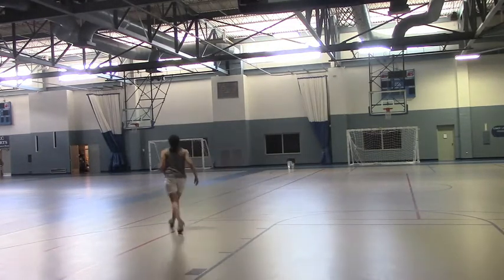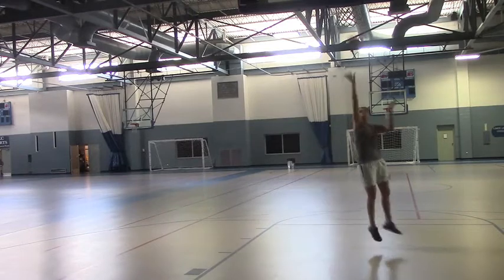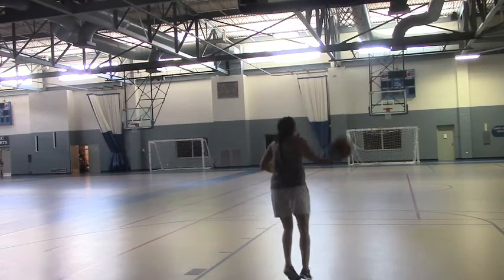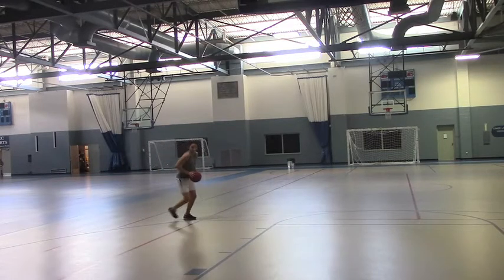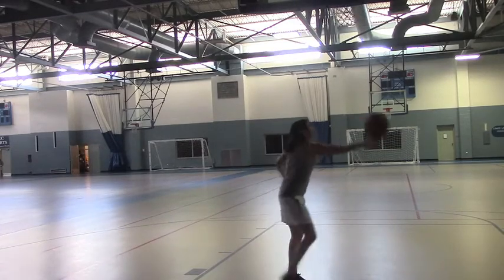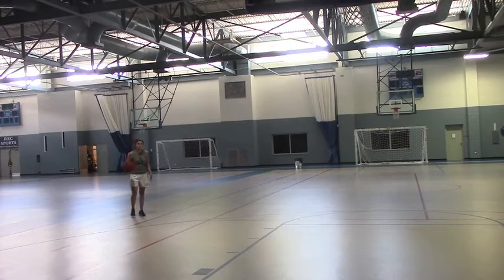Now she'll go jab, cross into her jump shot. The last is a step through floater. Okay, now our last series is our jab, our shot fake, and go and cross. So coach will just alternate her go move and crossover move.